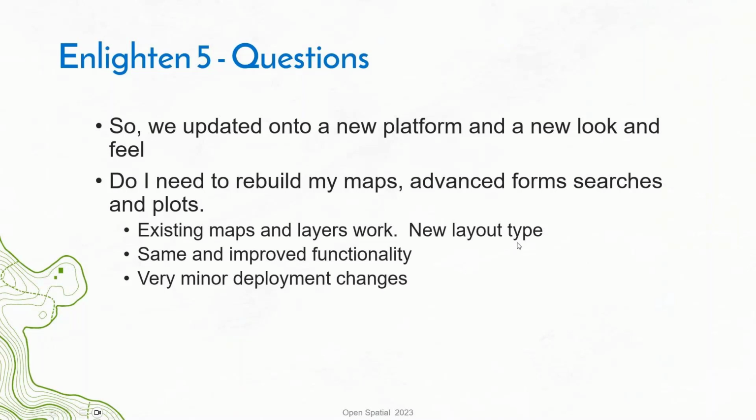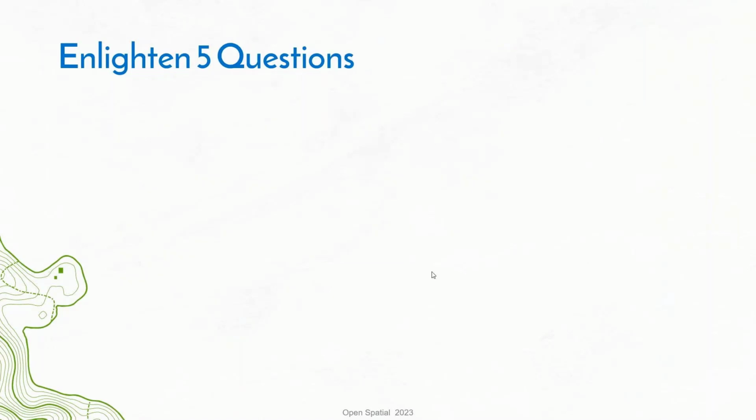It does use a new layout type, but that's just between Ajax and React. It's literally just a save and setup. It's just a bucket, pretty much, so you just change that. We've pushed so that you've got the same plus more functionality. And in terms of deployment, it's pretty easy to deploy, and it's not a huge impact. The online help is available now, whereas before it was one big fat PDF. Putting it online allows us to update it more regularly and easily, and it also allows people to search the document and all of that a little easier, and then we can extend it out onto a modern platform.